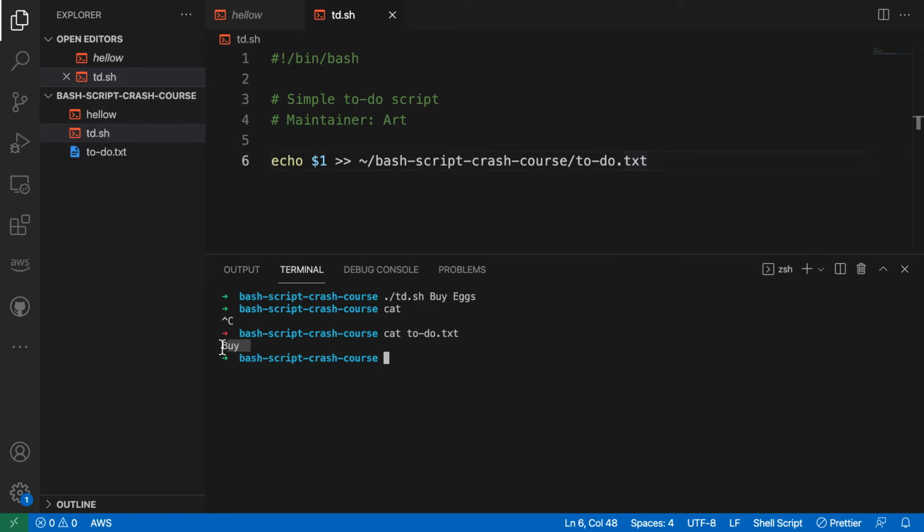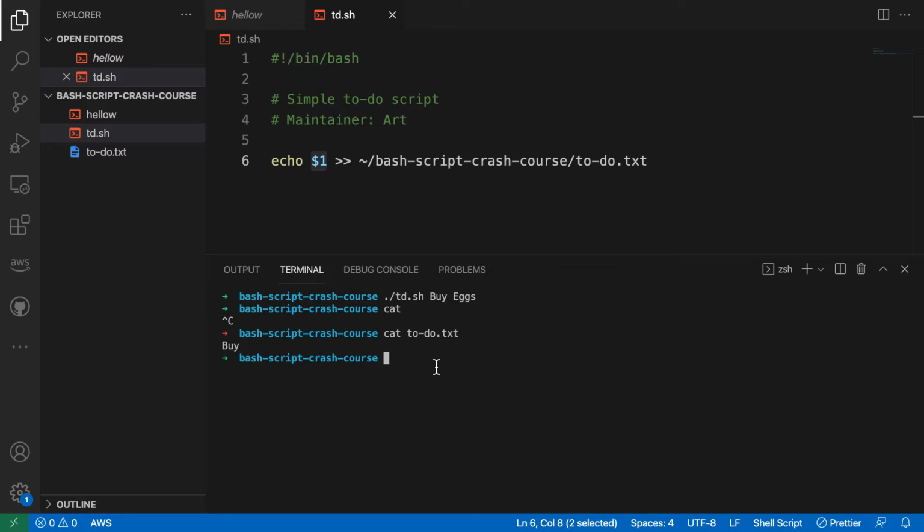As you can see here, we only have buy. Why is that? The problem is that the script is written to take only one argument from the command line, and the way Bash sees this, we're passing two arguments, so it doesn't know how to handle the extra argument right now.